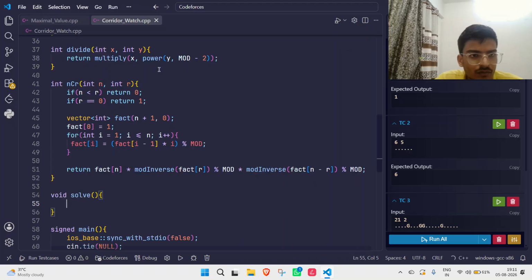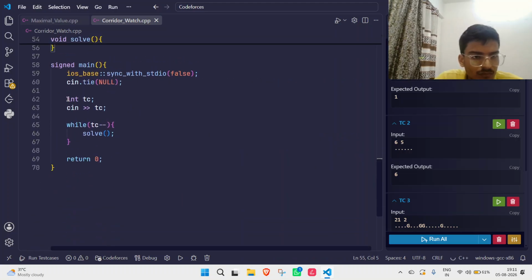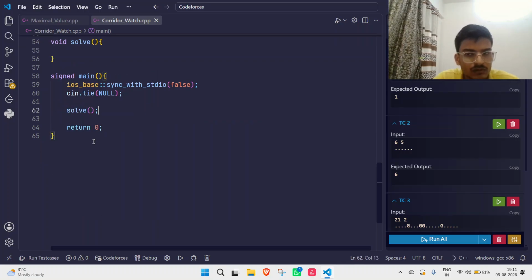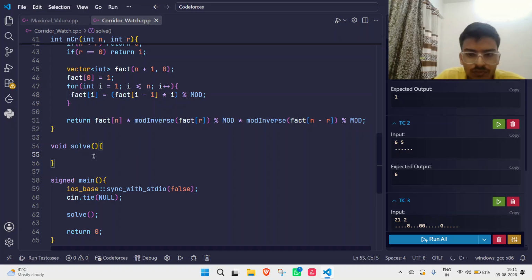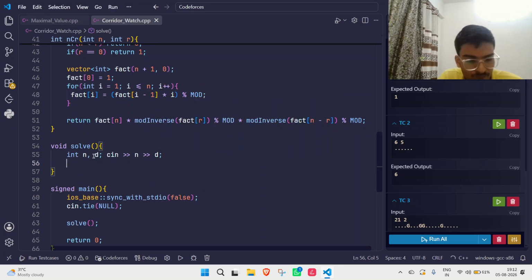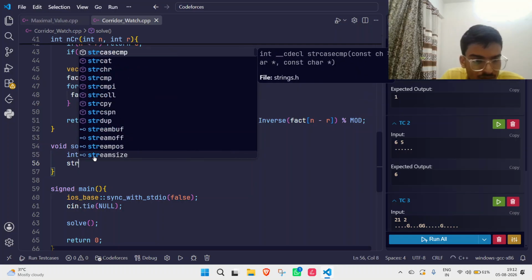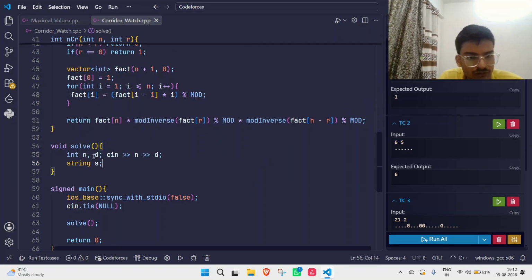We first need to create a solve function taking n, the length, and d, the distance it can watch, and the string s. For each character c in s.